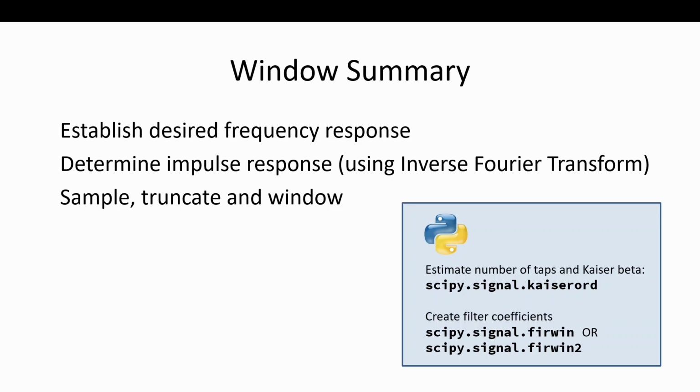So in our case of the brick wall filter, it was a sinc. That was easy for us. We know a rectangular function in one domain is a sinc function in the other. We have our impulse response. It's the impulse response that you would have in the perfect continuous time system. That's what you're looking for. If you can get that, then you're on your way to windowing. Then you just take that, truncate and window, you're done, and you can pick the results based on what you saw with the types of windows that we have.